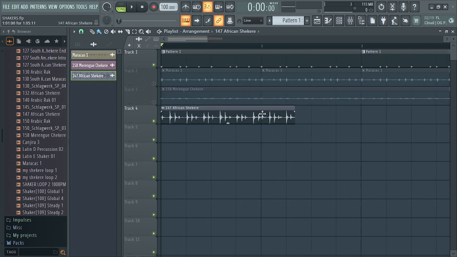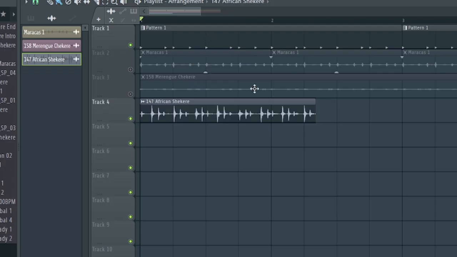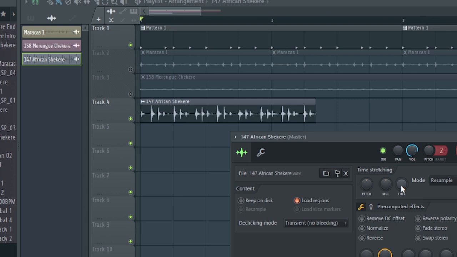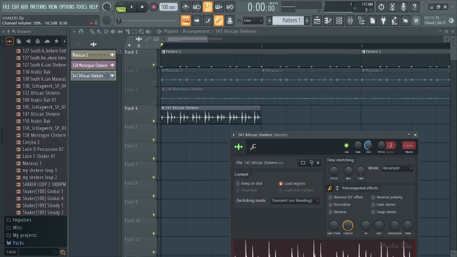So how can we fix this? For us to fix this, we have to make sure that this shaker loop is actually filling the nearest bar. And if you check the nearest bar, it's this bar here. Alright, bar 1. So what you can do is double click, then I want you to play with the time knob here. Just bring it back and let it fill this bar. Alright, let it fill here. Alright, then let's lower the volume and listen.